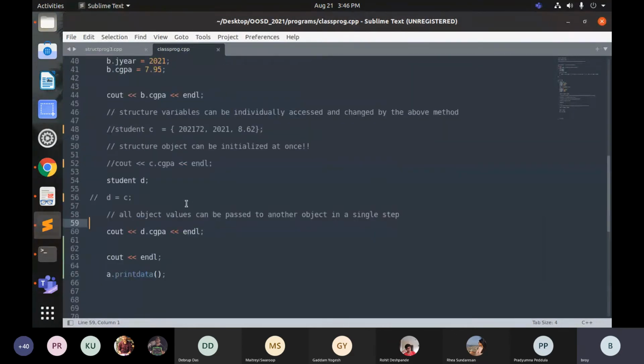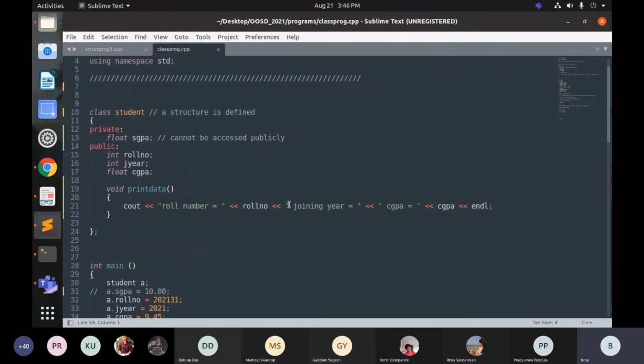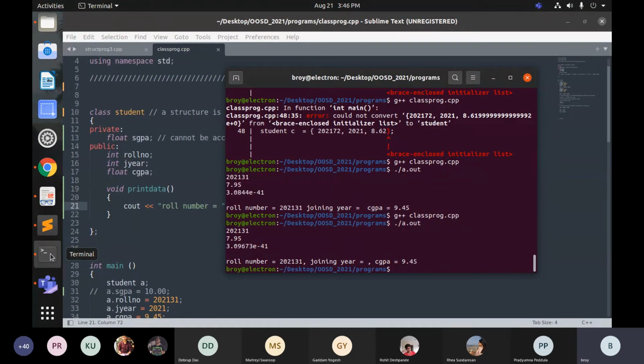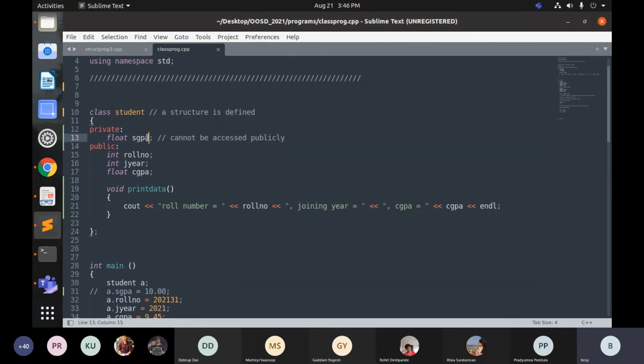I'll make this a little bit grammatically correct. Right. So this is how a member function works. But if I cannot access this private variable at all, what is the point of having such things?